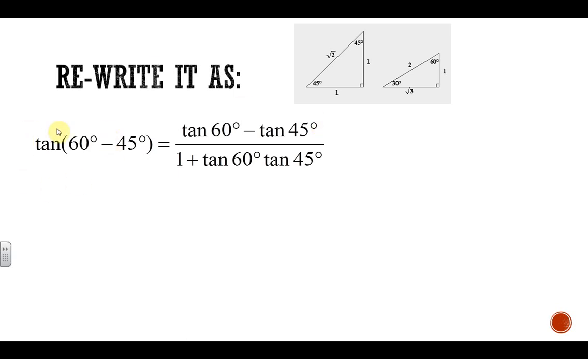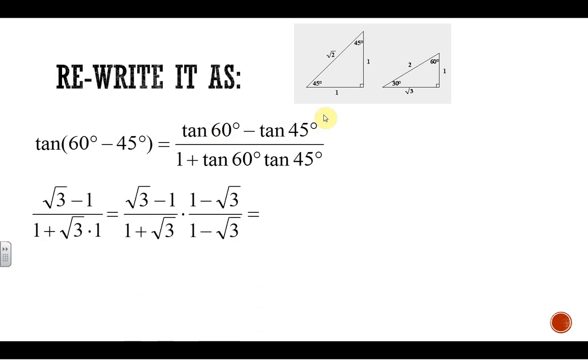So tangent of 60 minus tangent of 45. Okay, we're using that formula. So we're just plugging this into the formula given. Tangent of 60 is radical 3. Tangent 45 is 1. It's really beneficial to know your tangent. Okay, now a lot of stuff popped up. So that first situation is us just plugging the answers in.